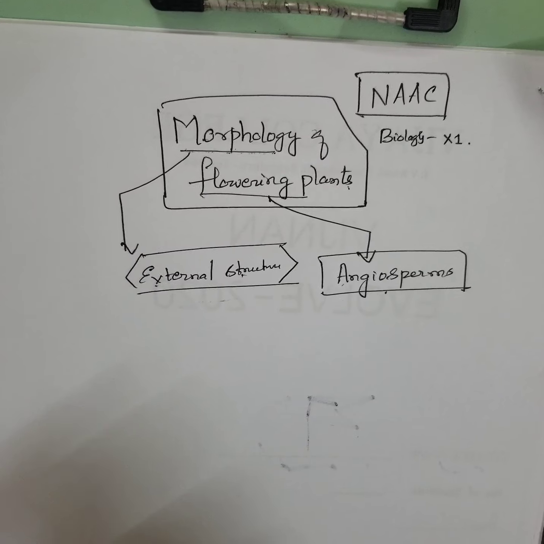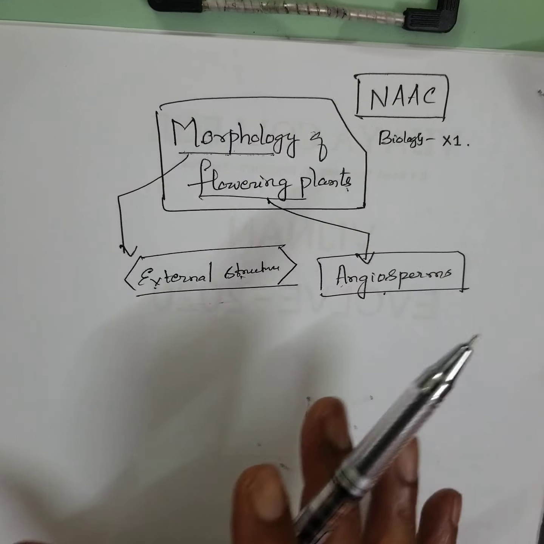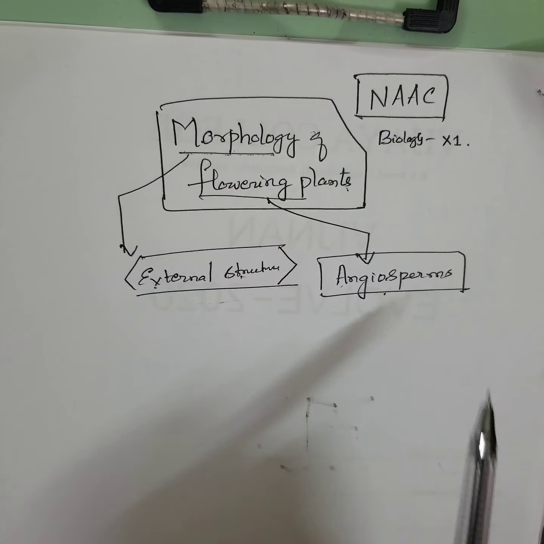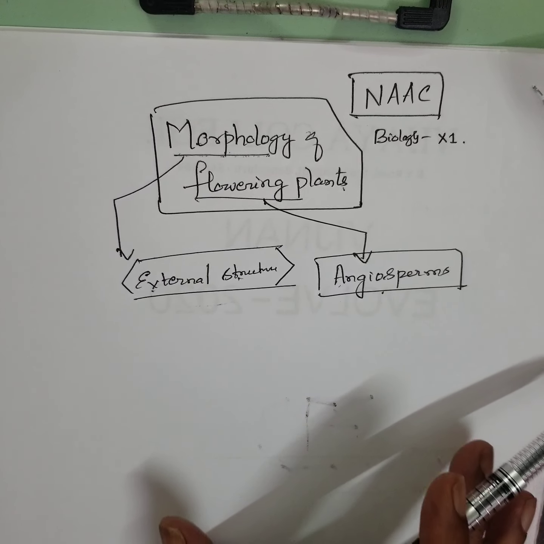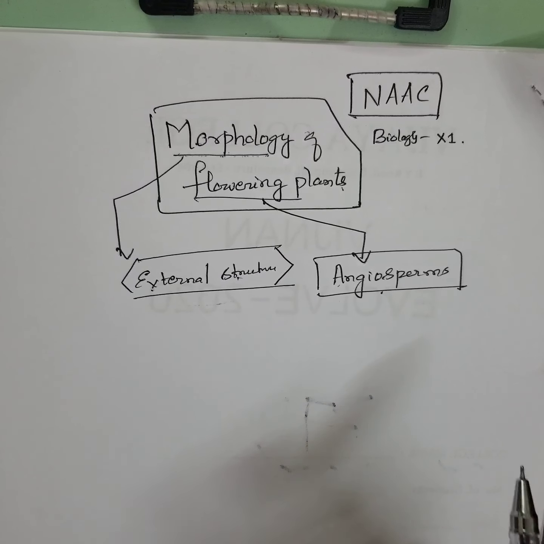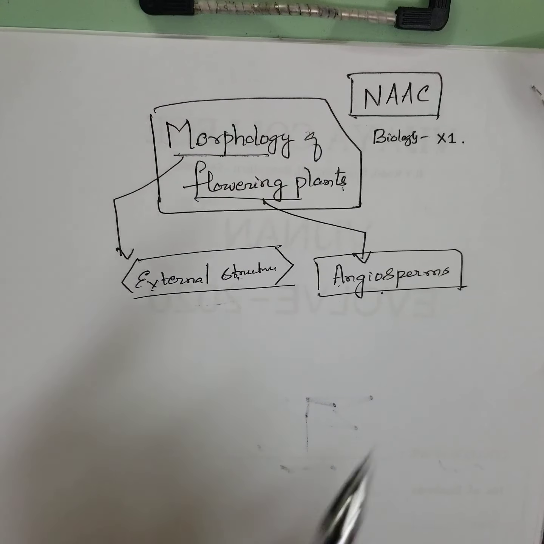When you look at a flowering plant, what are the things visible to you? What are the parts? All the things you are describing are not internal structure, only the outer structure, what it appears like. When you meet a person, you need not talk; just observe his external structure. When you talk with that person, then only you know what he is. But describing the external appearance is called morphology of flowering plants. That is how you have to understand it.